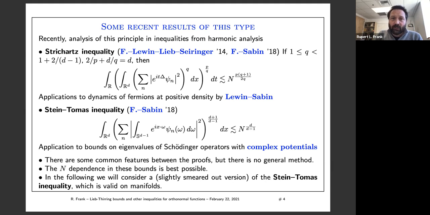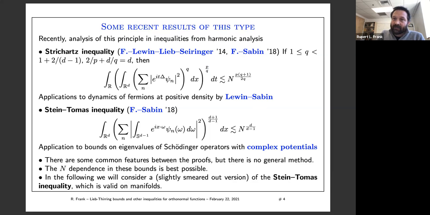So what exactly do we do here? So we take the evolution of a single orbital, square sum, and then we raise it to a certain power. We have to integrate first over x, possibly raise to another power p divided by q different from 1. In the case p equal to q is allowed. And then you integrate over time. And the original Strichartz inequality is that for one function, this is bounded when the functions are normalized in L2.